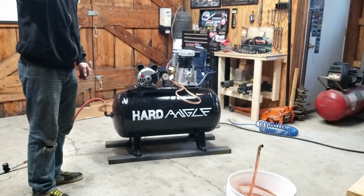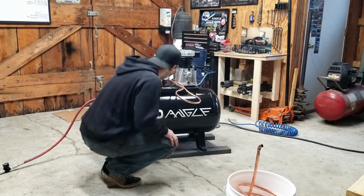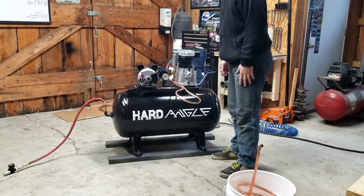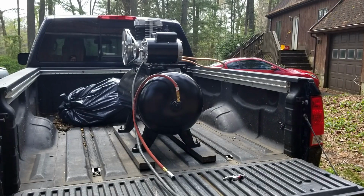So the pressure switch doesn't work at all anymore. It doesn't work even a little. I had the pressure switch off the whole time, and it didn't work at all. It just stayed on. So I'm probably gonna buy a new pressure switch because I don't want to die.